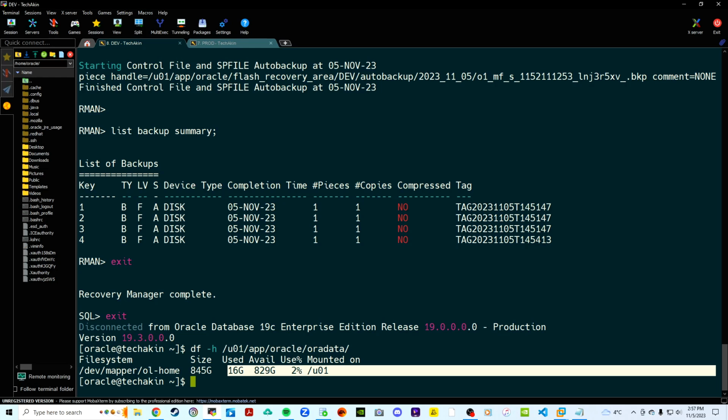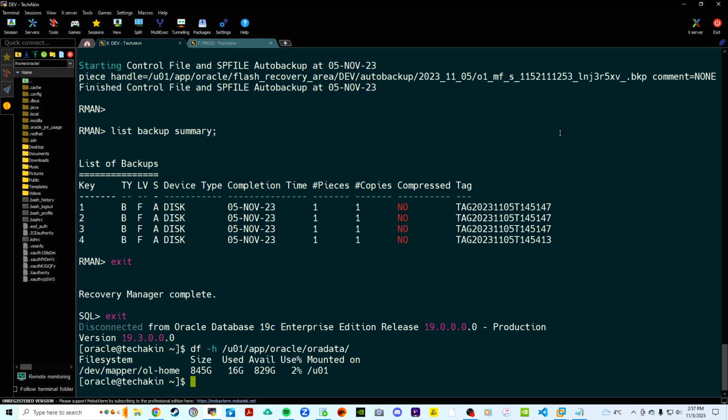All right, so while I recommend staying in Archivelog mode, there might be a scenario where you want to disable it, maybe because you want to save some space or because of the policy of your company. Getting back into no archive log mode is very easy to do.